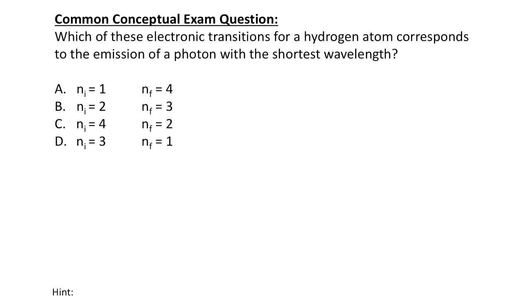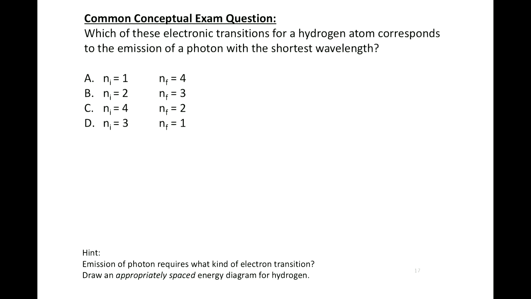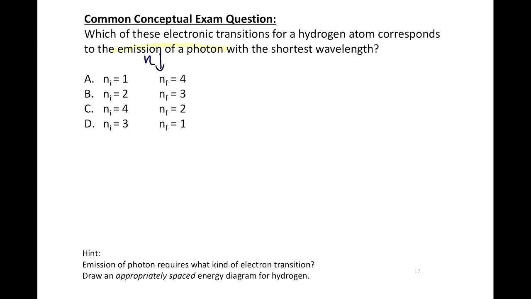This is a common conceptual question on exams, but there's a very specific strategy we take. Okay, so which of these transitions for a hydrogen atom corresponds to the emission of a photon with the shortest wavelength? So this is like reading comprehension. Just take it one step at a time so we know what we're looking for. So the first word, emission of a photon. What kind of transition are we looking for? Yeah, down, which means we are looking for the n value falling. Yes, falling. So hopefully that eliminates half of them. Does that eliminate half of them?